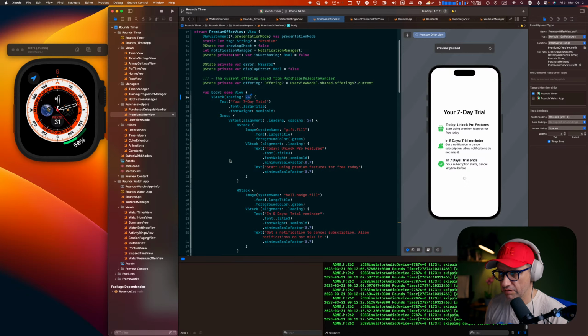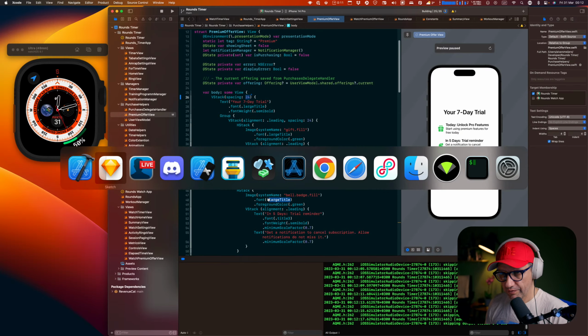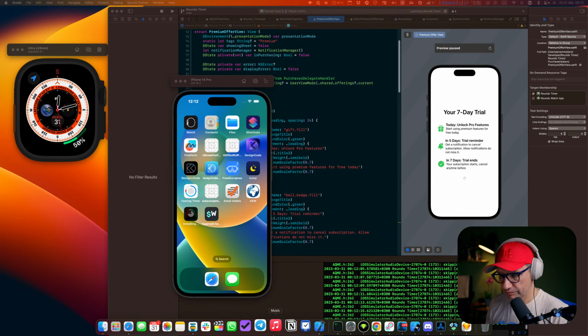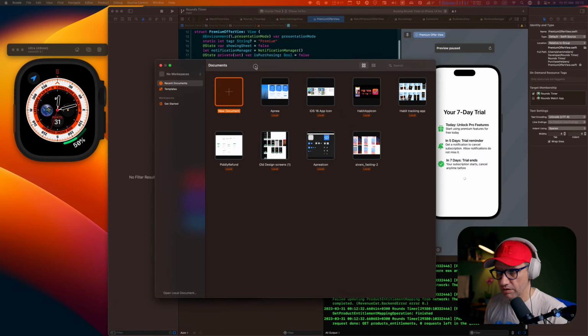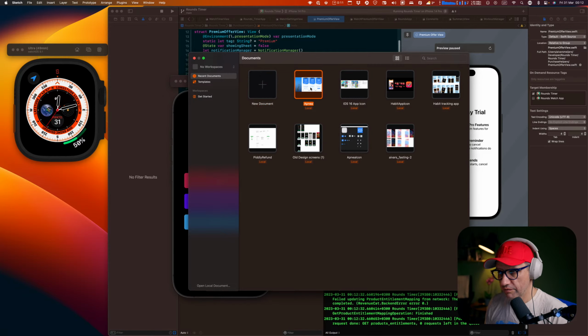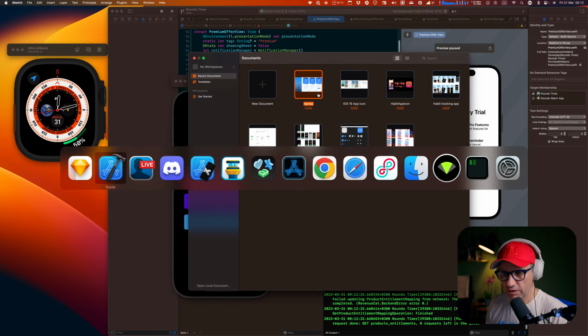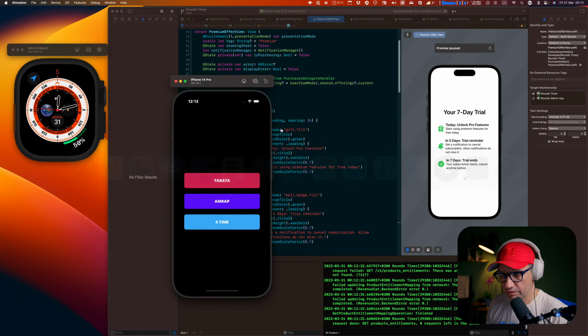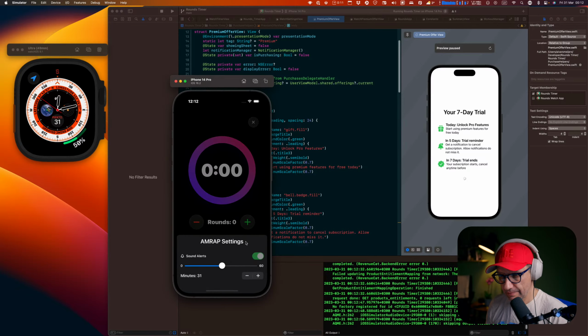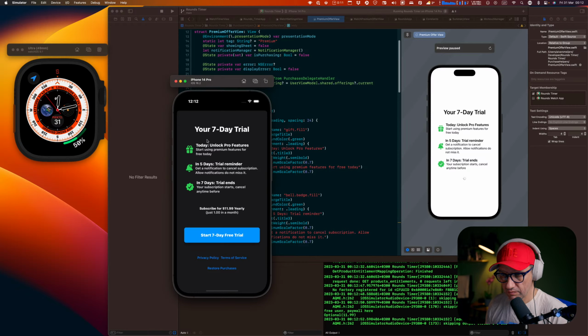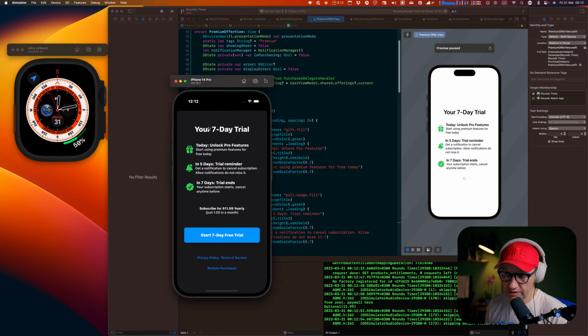Okay, let's try to run it on the simulator. Let me open Sketch. Where is that Sketch file? Which screen? Oh, here it is. So here is my freediving application. Come on. Okay, while it's trying to open. So there is more space in between objects, elements.